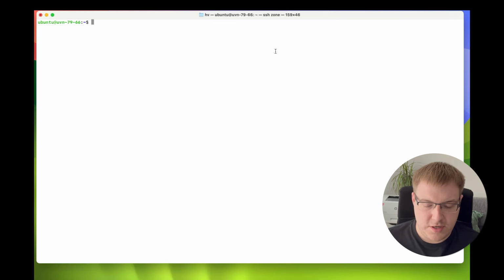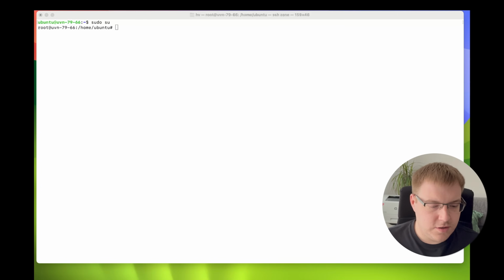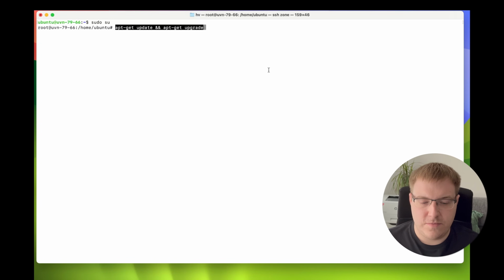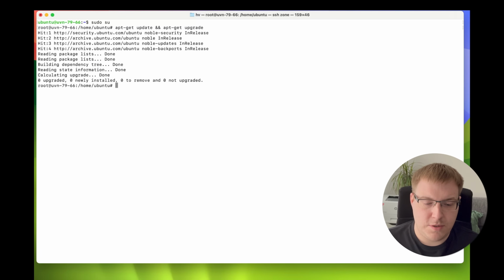So once our VPS is ready, firstly we need to become a root user. Let's type sudo su. We are a root user. Knowing Zone.eu, they already have the latest version of Linux upgraded and with the latest repositories. But to confirm that and to show you, I am running apt-get update and upgrade to check if they are the latest versions. I have no doubt, and as you can see, it's all the latest versions.